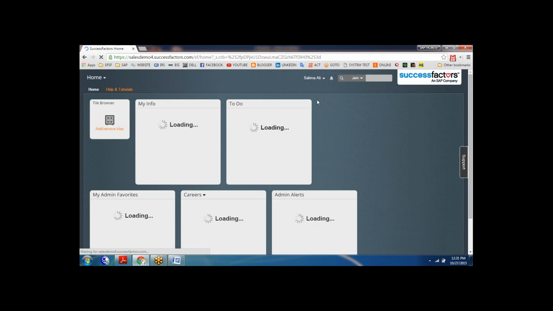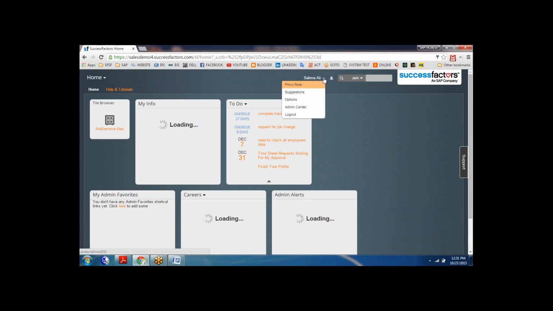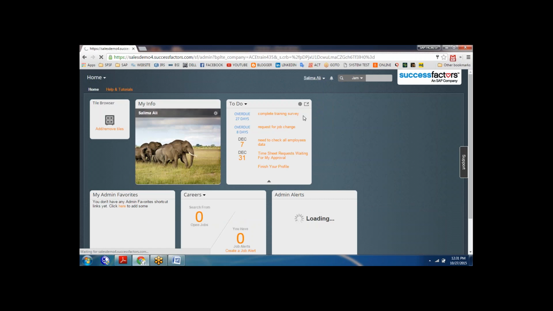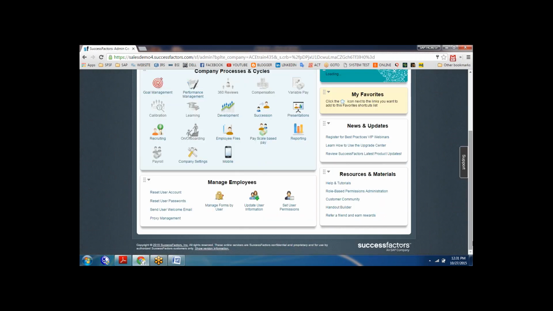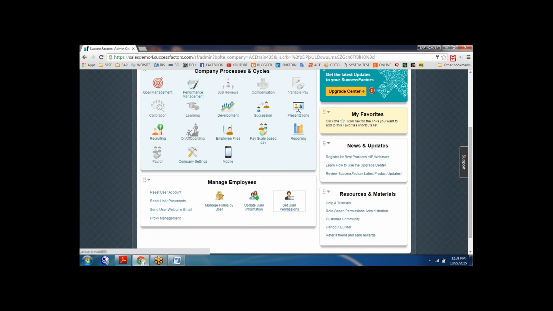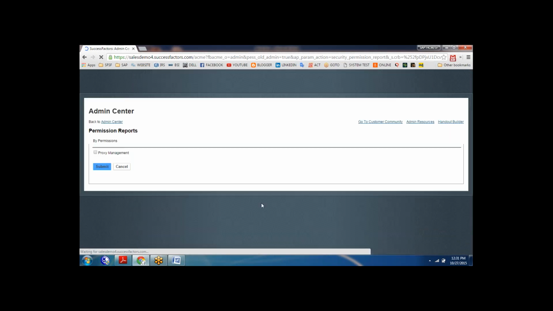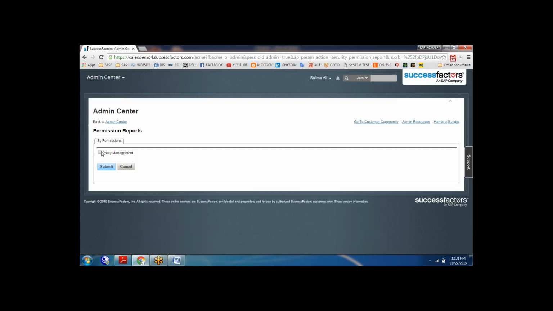So I am going to show you how you can set this up, because it's a kind of rewind. We have already seen the same concept, but still I am going to show you once again. So come to your reporting. You have to go and click on set user permission and click on security permission reports. Click on this. And once you set up here, you see, for example, proxy management.